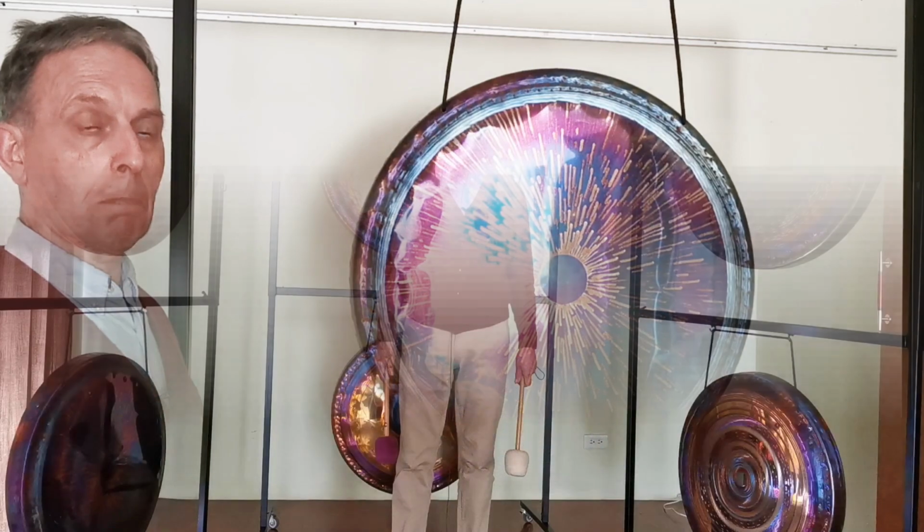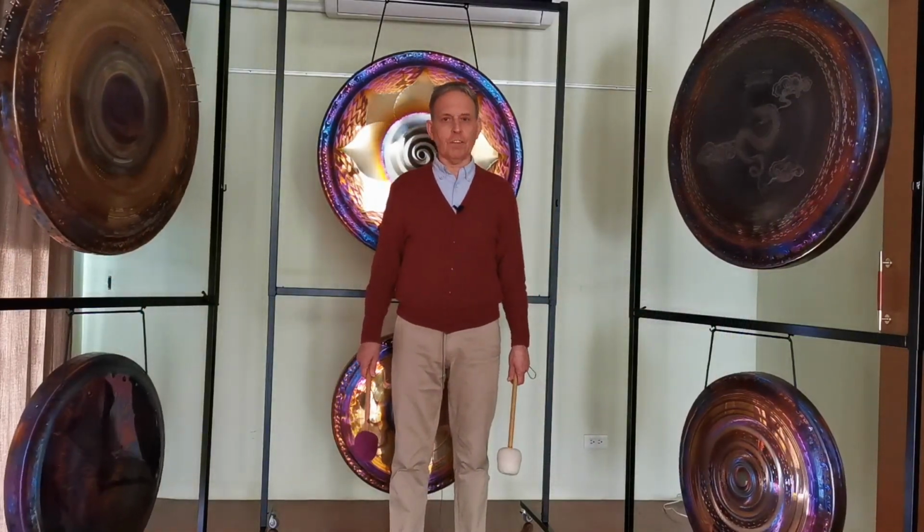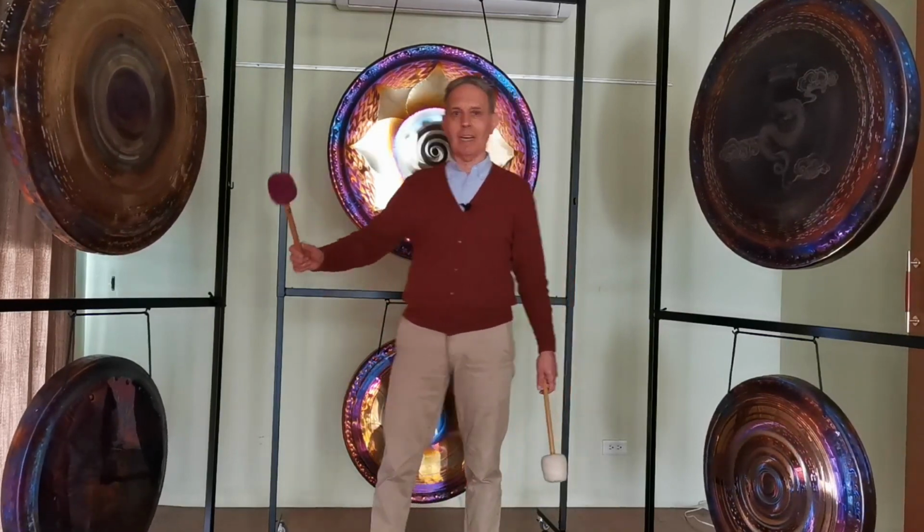So that's our six in a row. So now we've had a chance to hear all the gongs individually. Now I'm going to have a go at playing them all at the same time. So wish me luck, everyone.